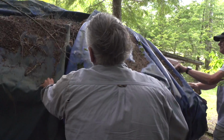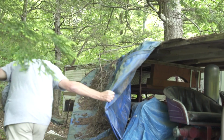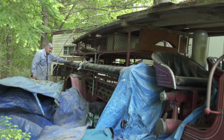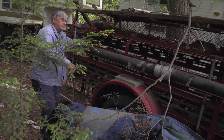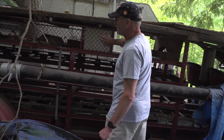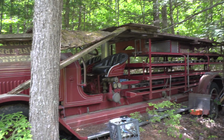Oh, look at that, okay. Easier than I thought. Whoa. So how long has this cover been on there? 20 years or something? Since it's been here. Wow. It was moved here in '98. So tell me, the ladders fit all inside here? Yep. And what fit up here? That's why you kept all your hoses. Okay. So we're seeing this for the first time in 20-something years.